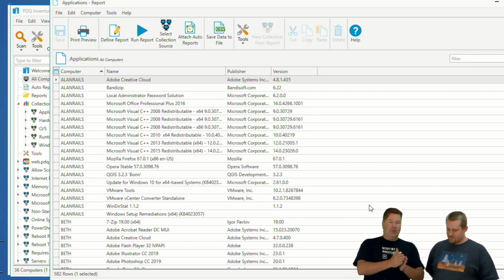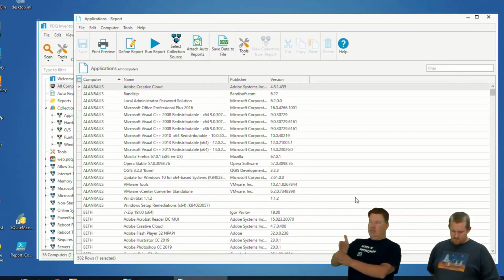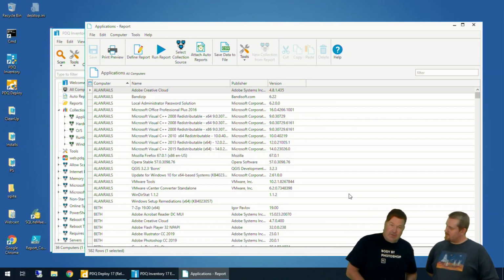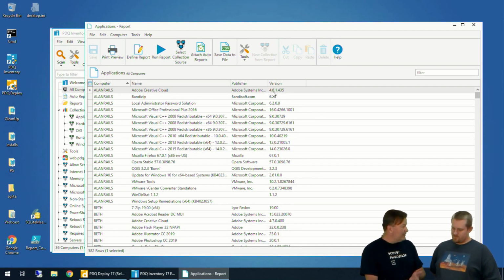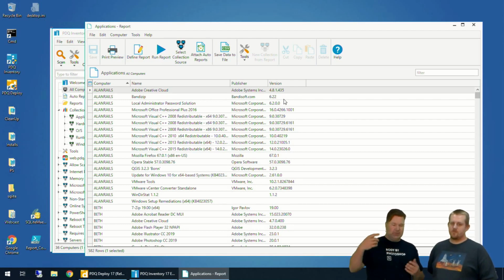So you've got that folder where you've got January, February, March, April, May. You say, hey, here you go. Enjoy yourself. Look for what you want. And it puts out Adobe. Notice Adobe Creative Cloud in January is 4.6. This is August. It's now 4.8. So they've got a consistent, once a month they will see this.